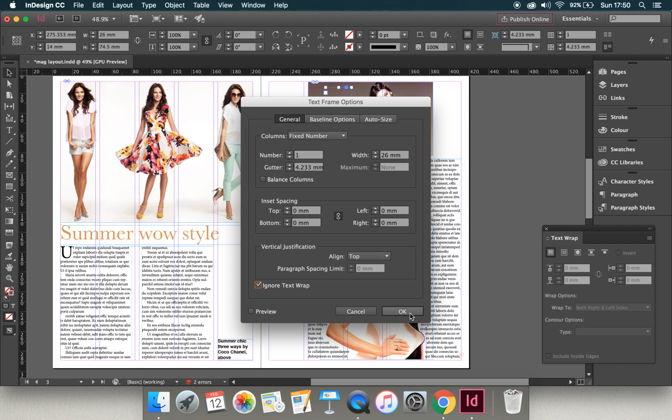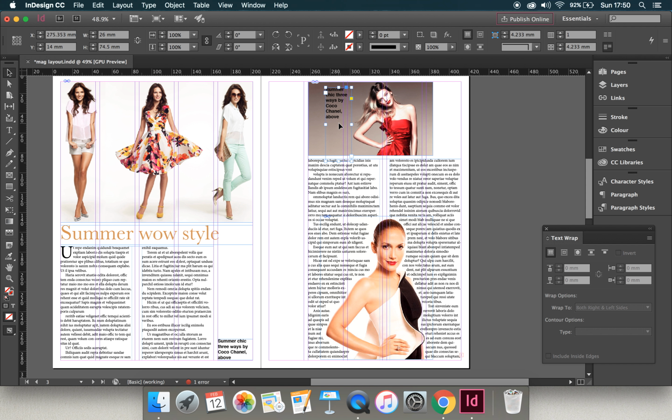If you click that and click OK, it means that whatever object you have clicked on, which is the caption box in this case, you're telling InDesign that you don't want that particular box to pay any attention to the text wrap, and therefore the text wrap will still remain in place, but the caption won't be affected by it. So I could put it there if I wanted on that.